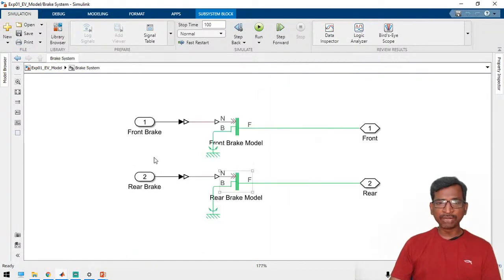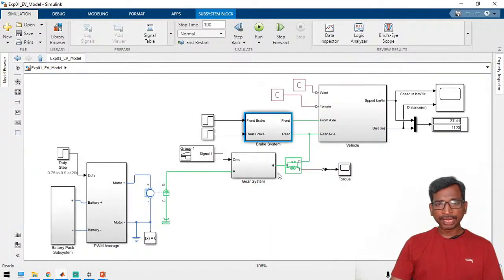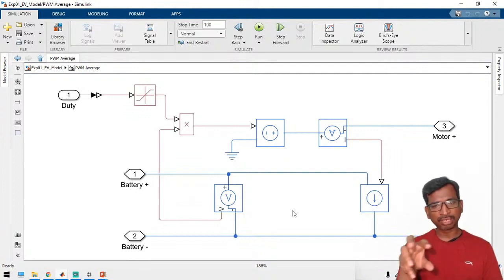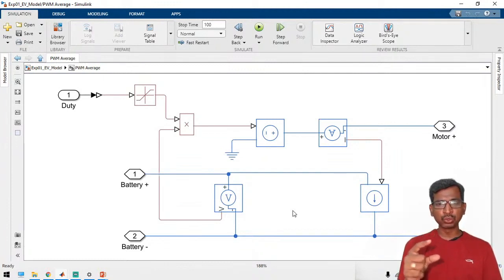Here a manual brake is going to be applied, and this is the gear system. After that, this is another control model, the power electronic controller. Here we have used only controlled voltage sources, a simple potentiometer logic.